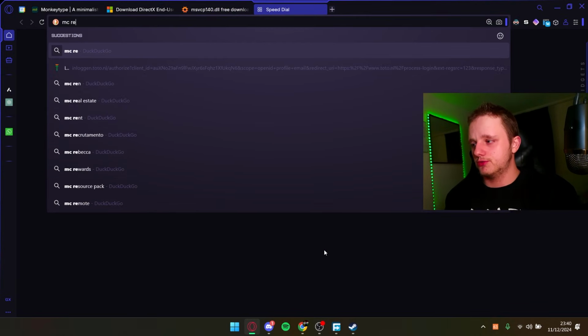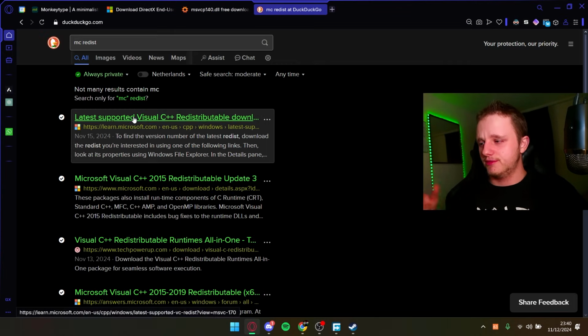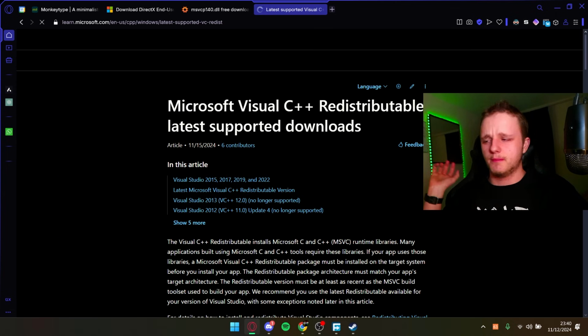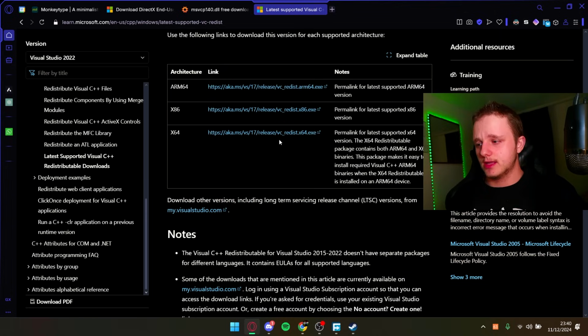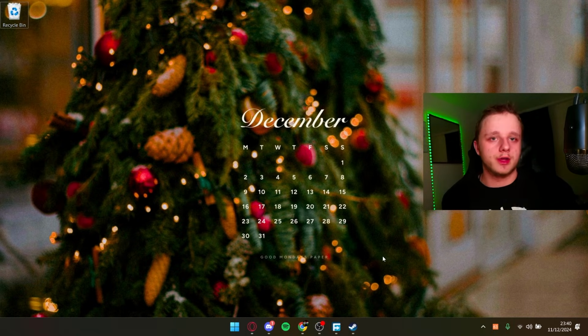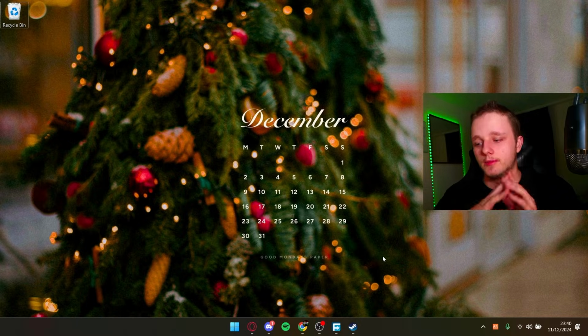You know, the MS Redis thing, the VS Redis. I don't know, they're like a million right now. 2015, 2019, 2022. You can get scary crazy of this. Yeah, you're probably going to get those when you're downloading the game. And if you're not, they're specific per game. I'm not getting into that right now. It's a lot of installs.